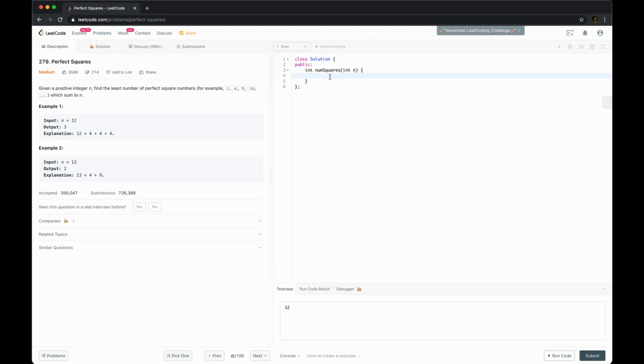So now I'm going to code it up. First, we need a DP array. And our DP array will have the size of n plus 1. Let me just have a helper function called the minimum number of squares to make up an input number, n. And first, we take a look at the cache. The cache is DP.